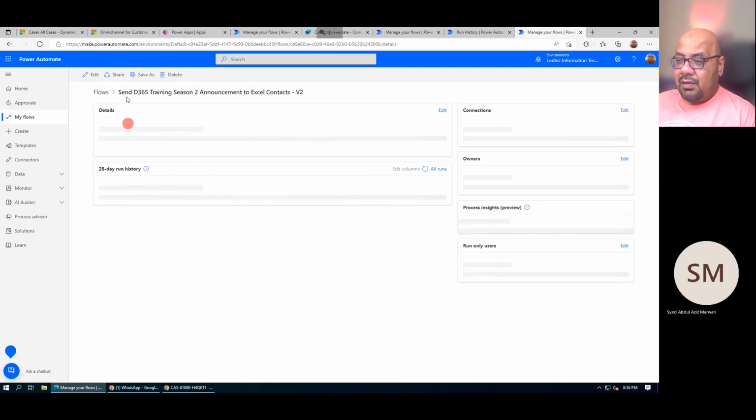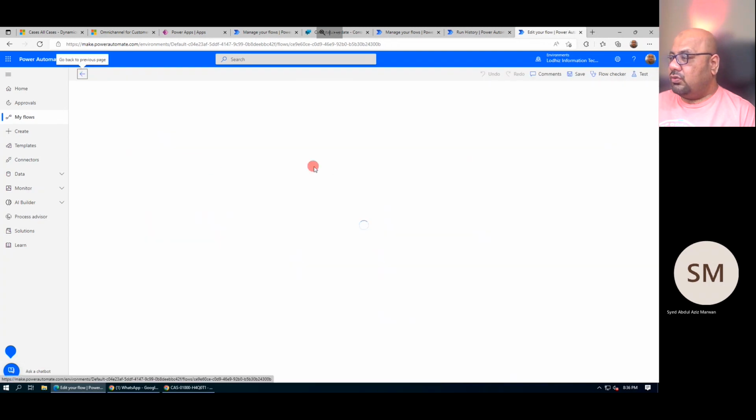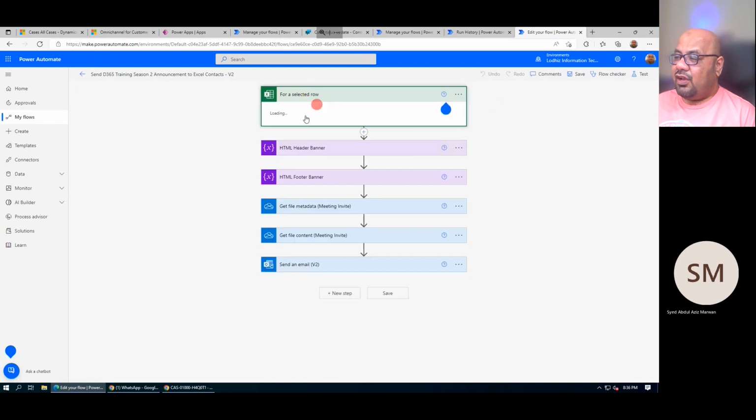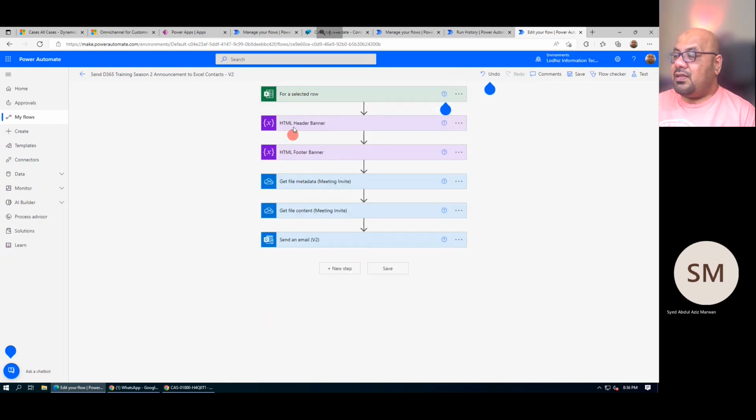This is the Excel component we are using. And from here, if I can show you, on the Excel the system selects the rows, whatever rows are there. We select them here based on where the location is. The banner came with the same logic we applied there, the footer, the meeting invite, and we send the email notification.